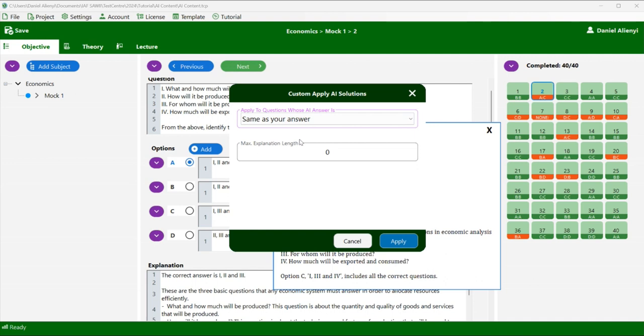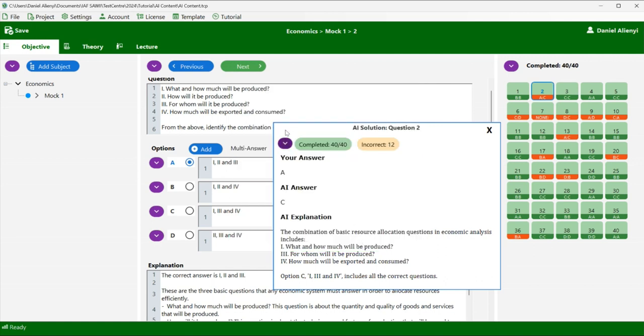Now you can say, okay, all the cases where my answer is the same as yours, I want you to take the AI solution and replace all of mine in those cases. Then you can also set a condition like, I only want you to replace cases where my answers are short. So let's say there are cases where you provided a very short answer, whereas the AI's answer is long. You can replace your own explanation with that of the AI.